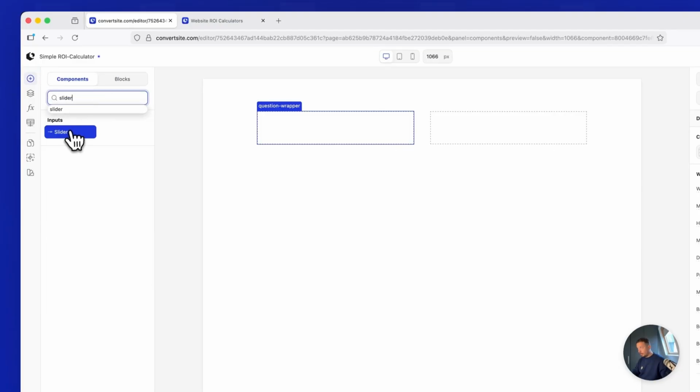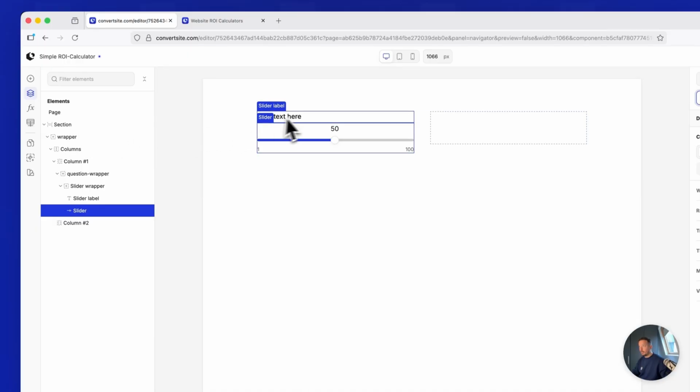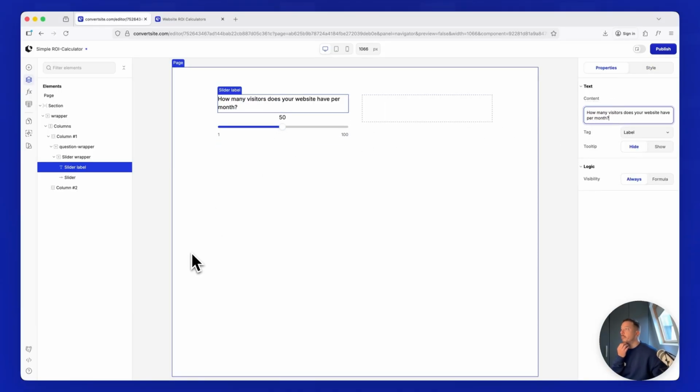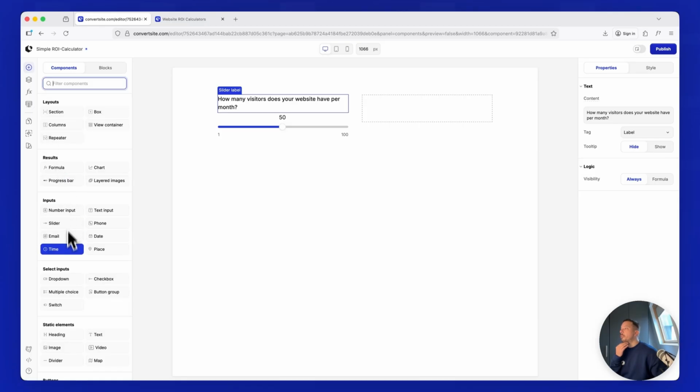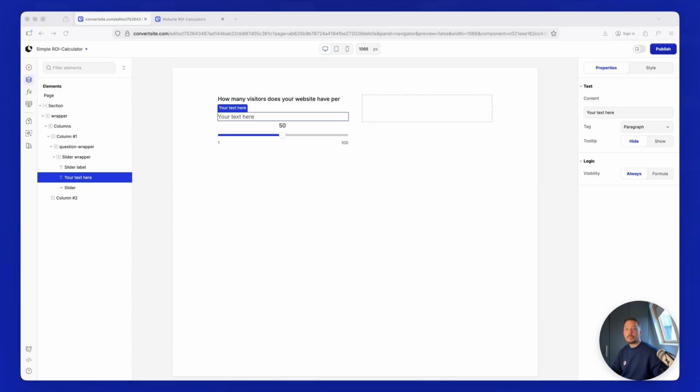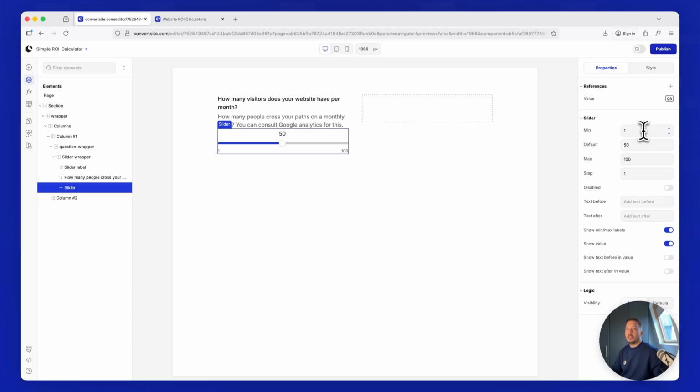And in this question, we'll add the first slider. So we can either find it in the bar or we just find it through the filter slider. We have a text. We'll just go ahead and copy paste this from the original one. How many visitors does your website have per month? This also has a description. So let's find the text and add a text there as well. And last thing we need to do is update the slider settings. So the slider settings have a min of 100, a default of 1000, and a max of 100,000, and a step size of 100. So now this functions similarly to the original one.